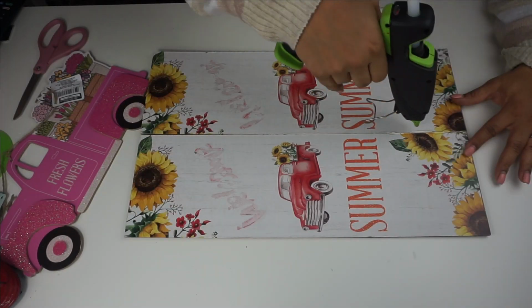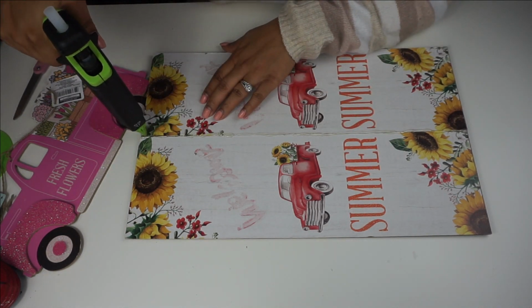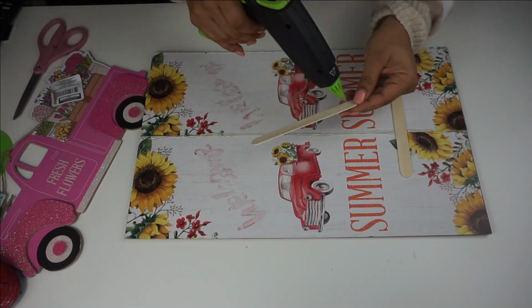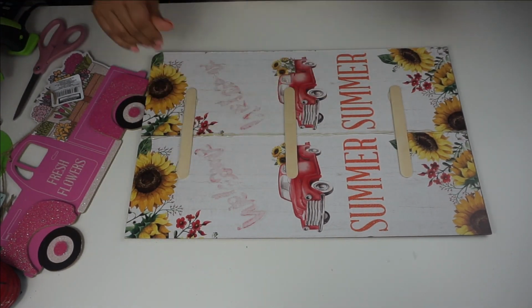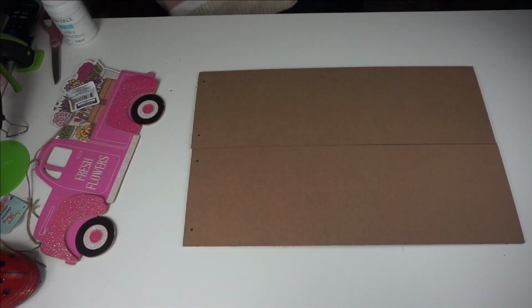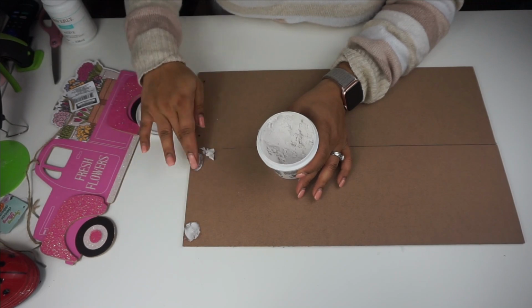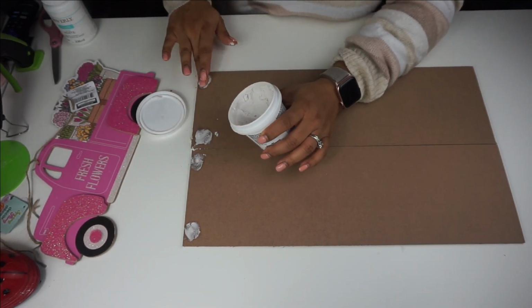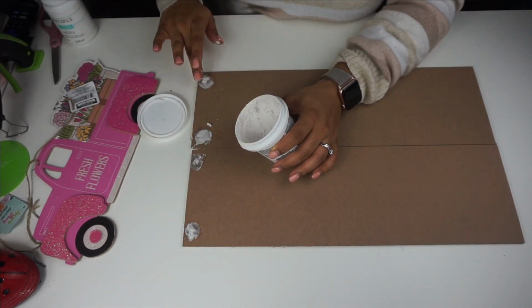and I'm gluing the two signs together after I remove the welcome word from both of them using a little spatula from Dollar Tree. Hot glue it down the middle and then hot glue some craft sticks for some extra support. To cover those holes, I'm using this lightweight spackle that I picked up from Dollar Tree and just put it in those holes. Super easy. You put it in there and it literally dries really fast. Wipe it down with a rag and then sand it down just to get a smooth surface.